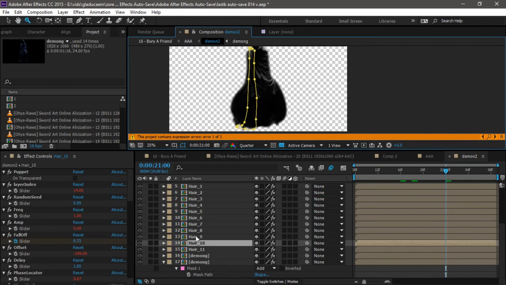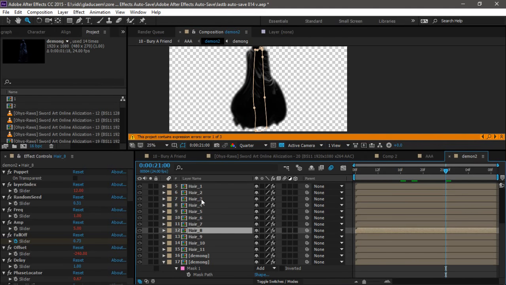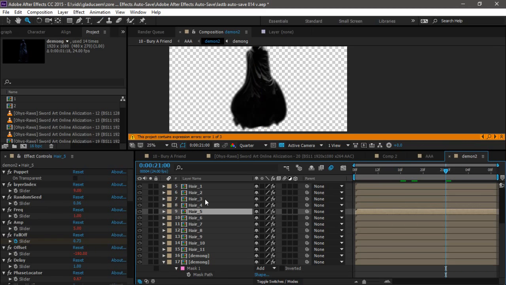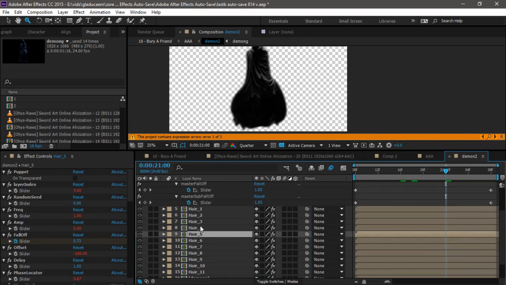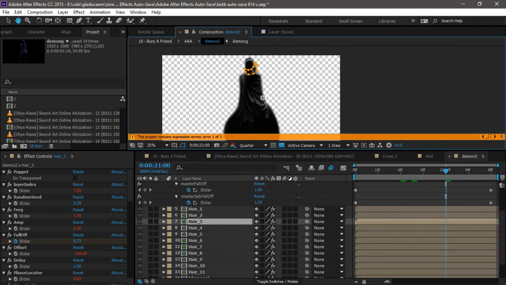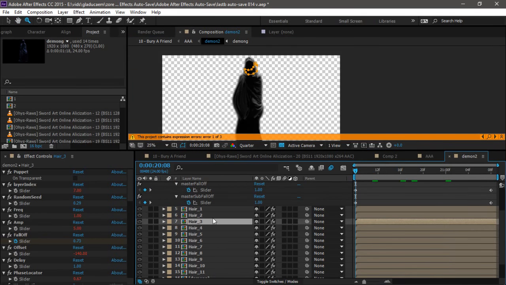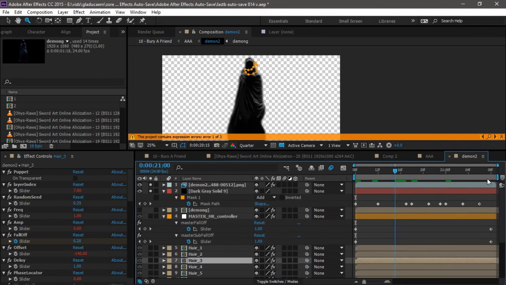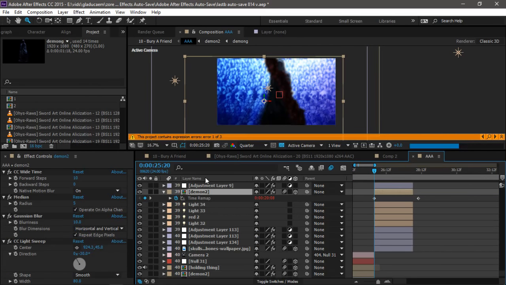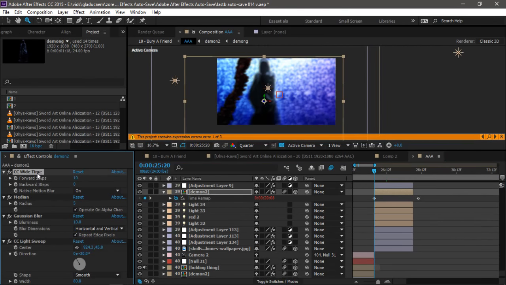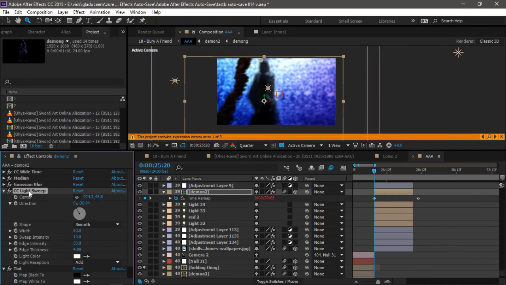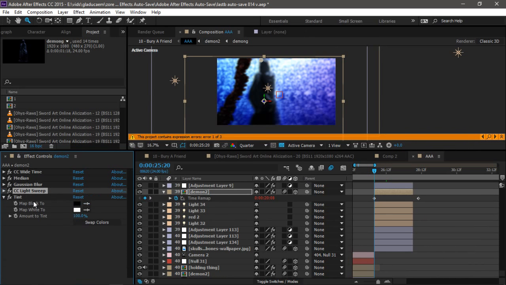I masked every part of the character thing, and then I animated it, and it looks like this. Then here I used CC white time, median, Gaussian blur, CC light strip, tint, and that's it.